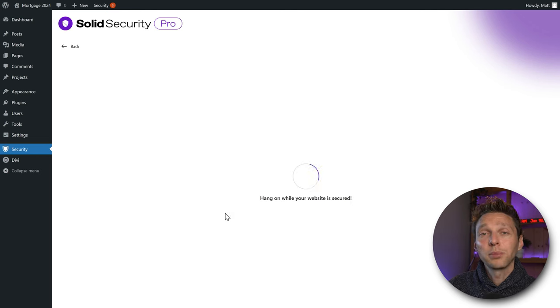Go to the last options in Advanced. Go to System Tweaks — the first setting. Click on it. We need to protect system files — all these options are actually pretty good, keep them all on. Then go to WordPress Tweaks Settings. We can disable the File Editor — under Appearance, there's normally a File Editor button. You can disable this, which is best practice. But if you ever need it, go to Security Settings, Advanced to re-enable it. Let's enable this for now.